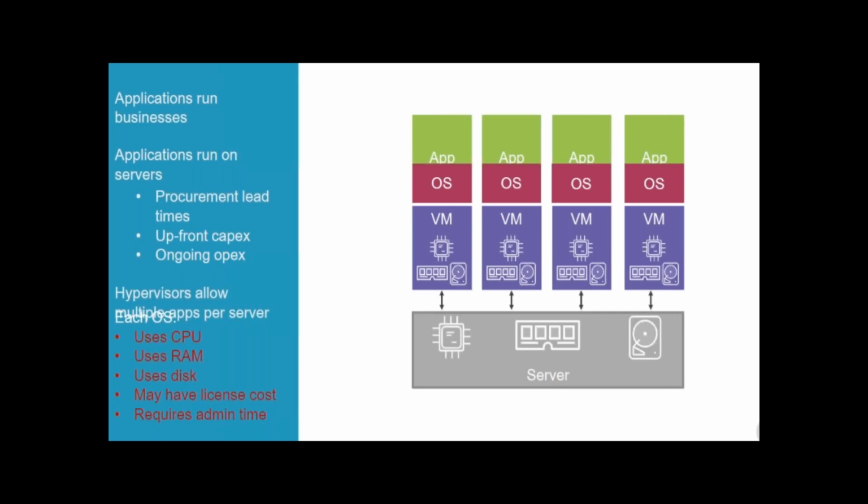In every virtual machine, what is the best part? It gives me an isolated area. For example, we have 4 virtual machines over here. Virtual machine 1's stuff is everything different from virtual machine 2's stuff. That isolation we want. But the whole point is the operating system comes with some overheads.